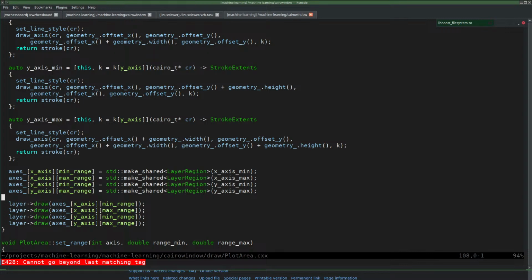So by having 4 separate layer regions, each region now is a very narrow rectangle around just one line of the square. So now it only redraws one line if you draw something on top of the line, but it doesn't have to redraw anything if you just draw something in the middle. That's why it's done like this.